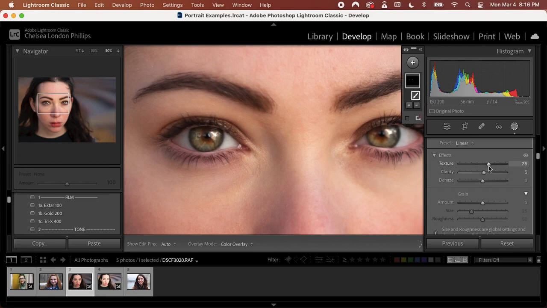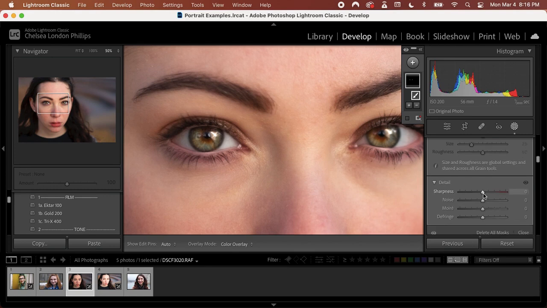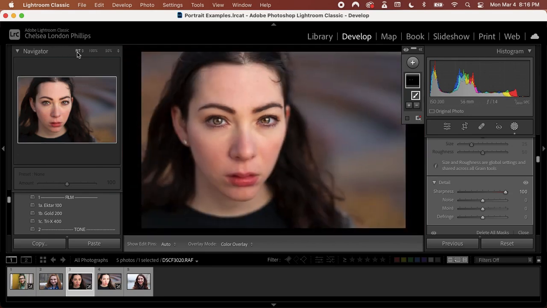And then sharpness. Again, I'm going to go all the way just so you can see how bad it can get. Let's zoom out so you can see the before and after. I'm sure you have seen people put out photos like this where the eyes look like that, and it's too much. I'm going to say it's intense. It doesn't look real, so you want to be careful.